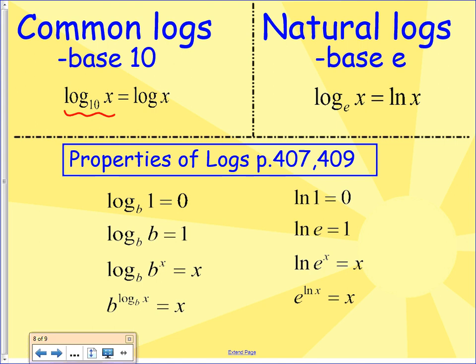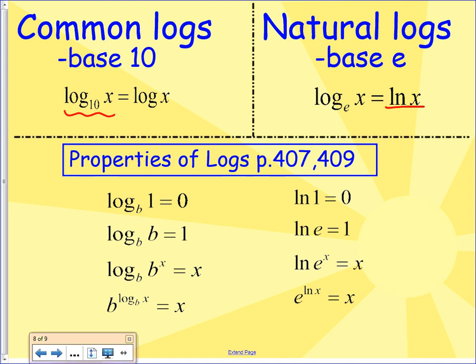The same with natural log. Remember, e was above natural log? Well, 10 to the power of x is above common log. So a log base e is going to be read as ln of x. That means you have a base of e on your log.